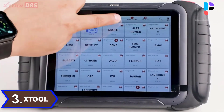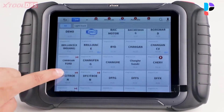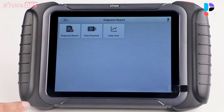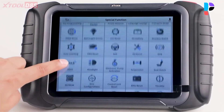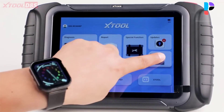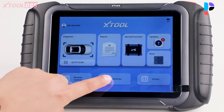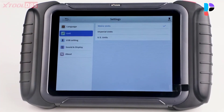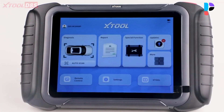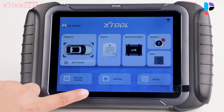Number 3 — Brand: Xtool, Model: D8s. The Xtool D8s Automotive Scanner supports Oil Reset, ABS Bleeding, Injector Coding, EPB, DPF, Language Change, AF Settings, Stop/Start Reset, SAS Reset, TPMS Reset, BMS Reset, Throttle, VGT Learn, and Seat Calibration. The D8s performs online coding to flash hidden features, personalized settings, or disable annoying functions such as turning off the backup beep or seatbelt buzzer. It can scan and display the health status of all available car modules in a tree map, revealing communication between modules to locate fault locations faster, making repairs more efficient. As a bidirectional control tool, the D8s can request information or command a module to perform specific tests and functions while observing resulting data to troubleshoot and repair faster.